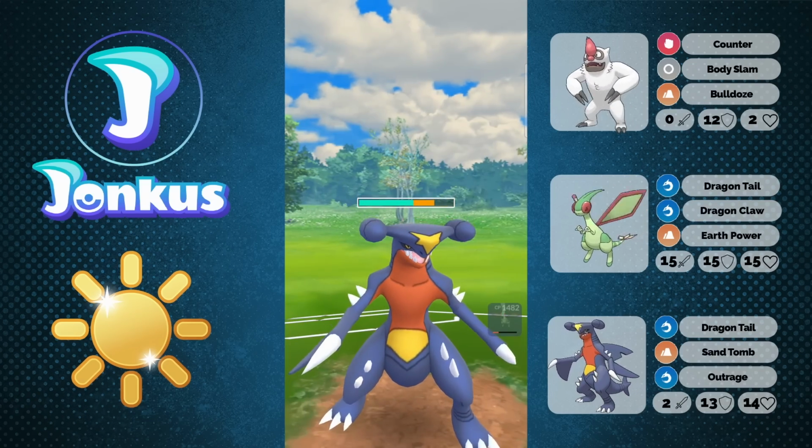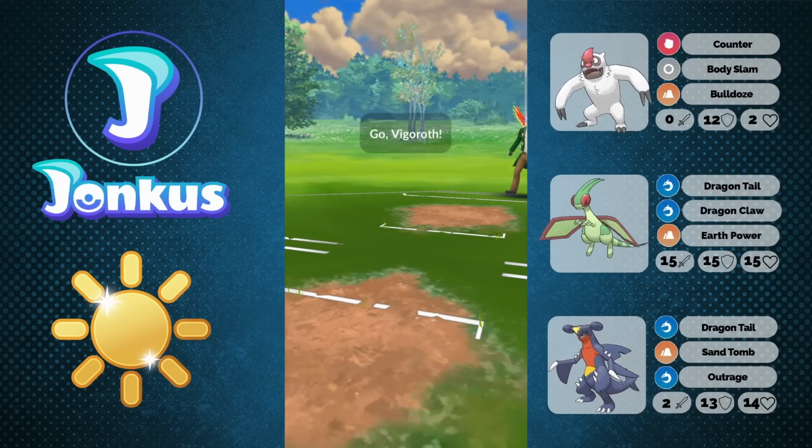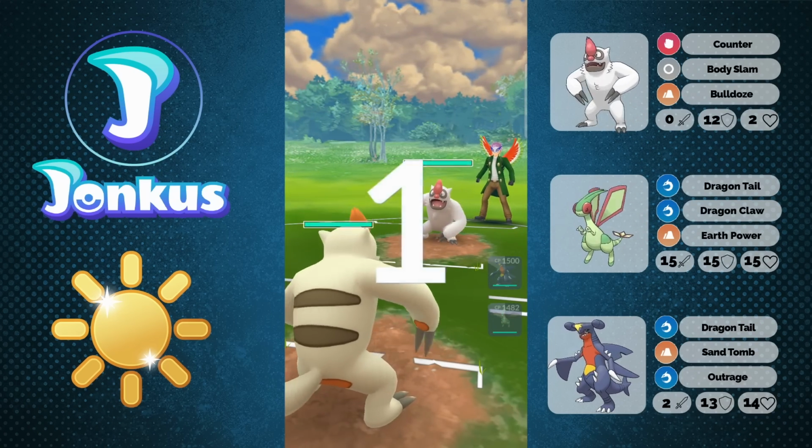So even if they go for 2 Body Slams and it won't knock me out, which it doesn't, I would still be able to go to my Flygon and farm down. But like this, it's going to be even easier for us to win this game.